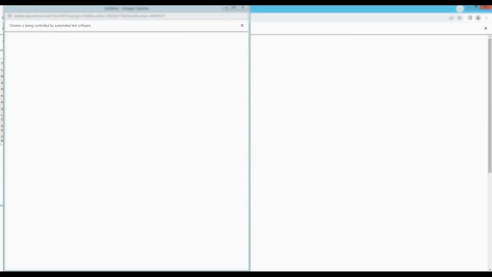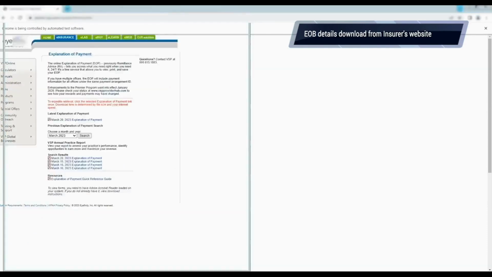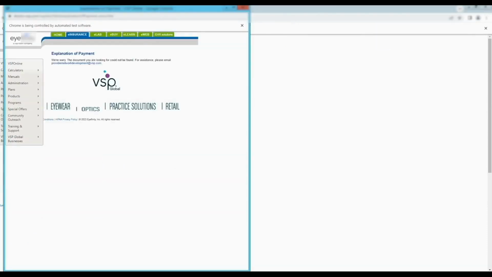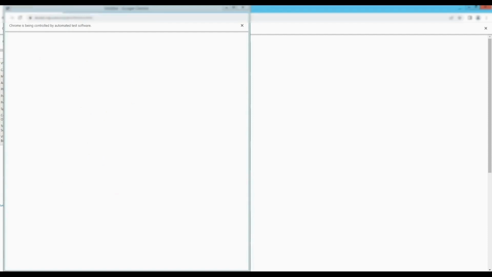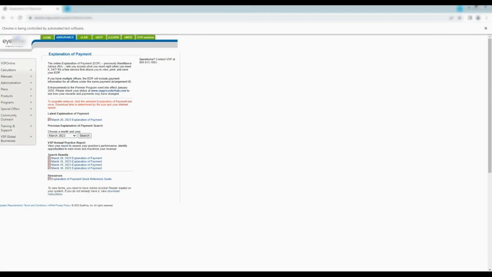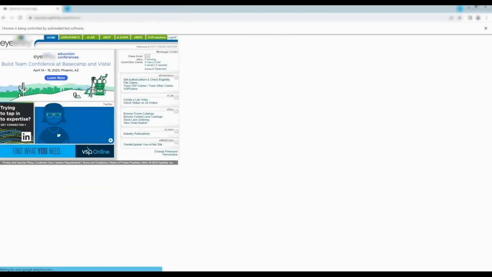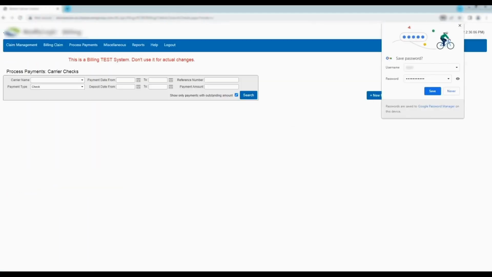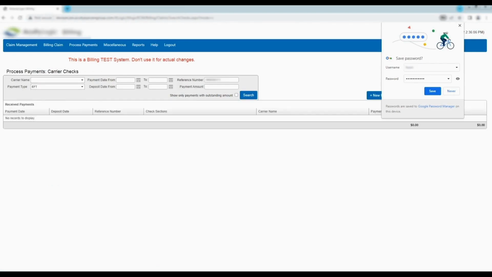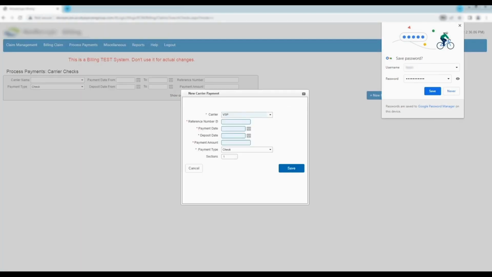So now we're downloading the EOB details. And then that reconciliation process can be done, making sure that all of the proper codes have been billed for based on the visit information, and then any outstanding balance can be billed back to the patient in the final step.